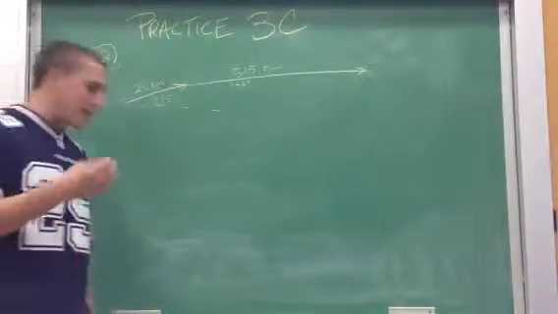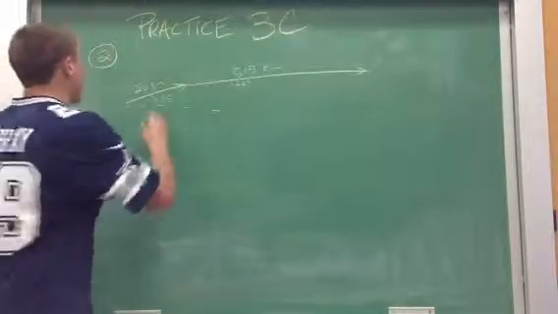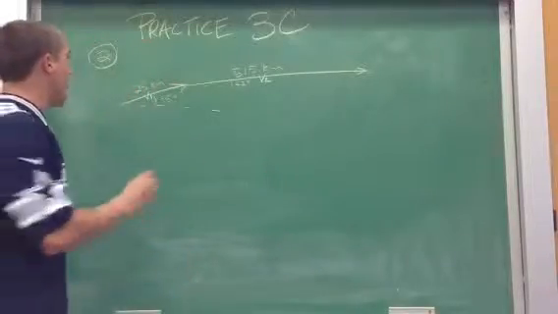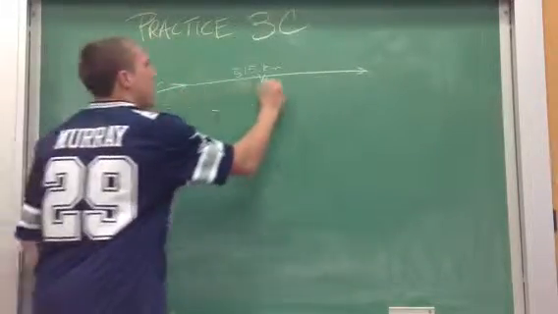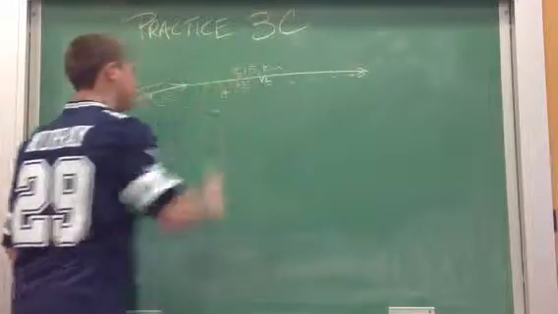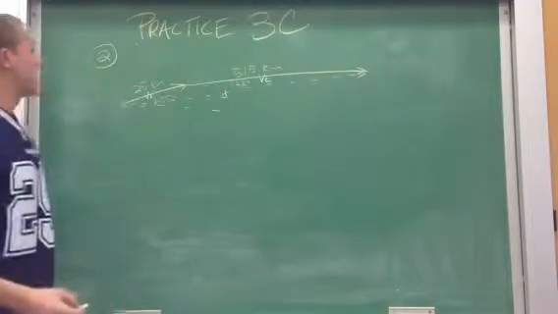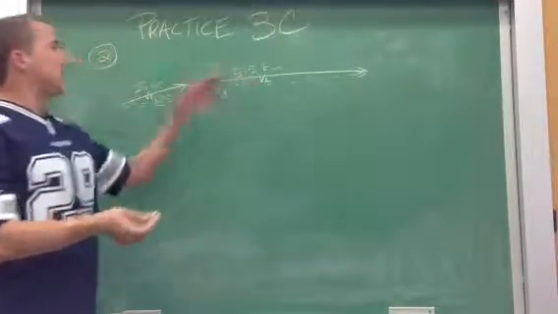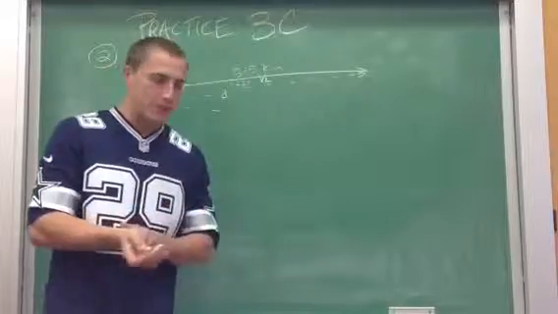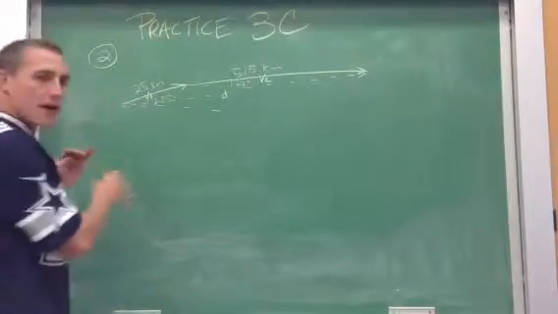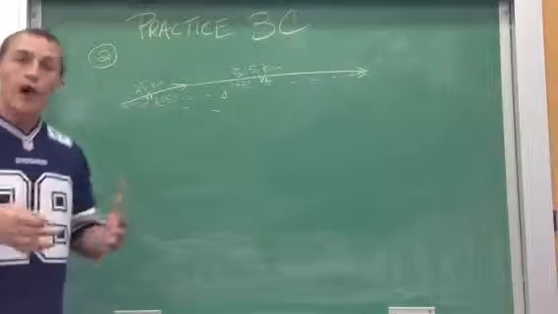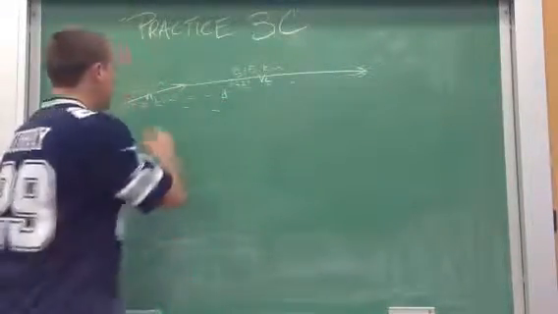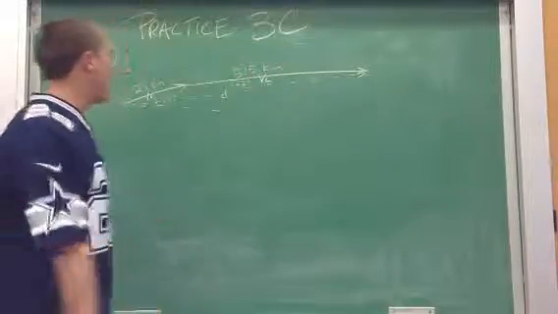So what we've got to do is break this down into two vectors. We'll call the first vector vector 1 and the second vector vector 2. And what we're solving for is our final displacement, which we'll call D. Just like in the last question, let's take vector 1 and break it into its x component and y component. Then take vector 2 and break it into its x component and y component. Then we'll take vector 1x plus vector 2x, vector 1y plus vector 2y, and we'll come up with the x and y components of our final displacement, and then we'll have the correct answer.